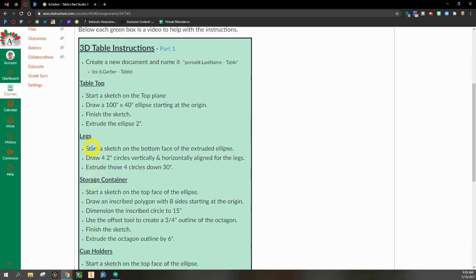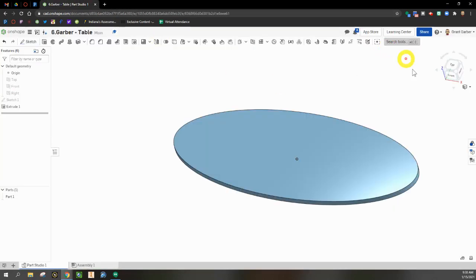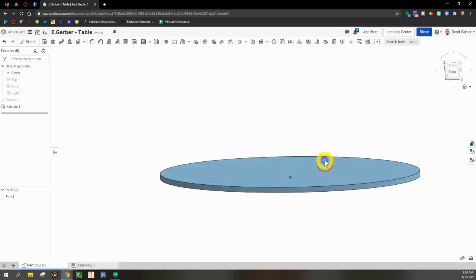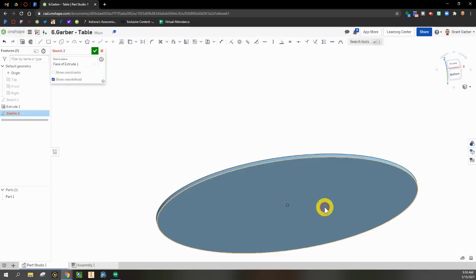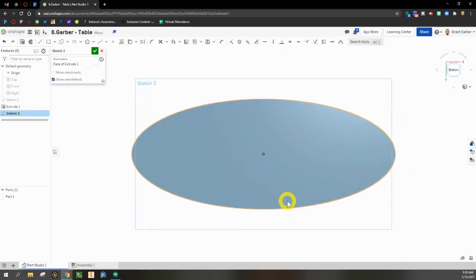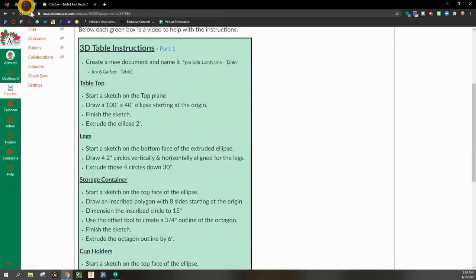Okay, for the legs, we're going to start a sketch on the bottom face of the extruded ellipse. Okay, so this is my top face here. My bottom is underneath there. So start a sketch on the bottom face. I'm going to click N on the keyboard to get a normal 2D view. Draw 4 2-inch circles vertically and horizontally aligned for the legs.